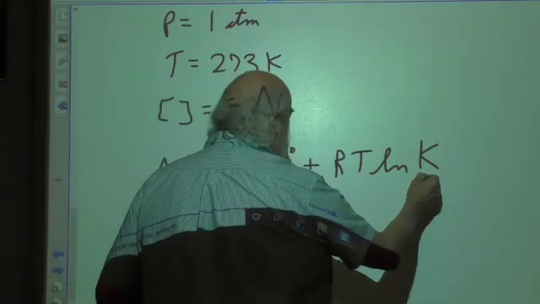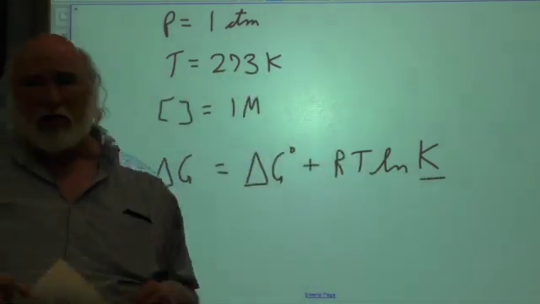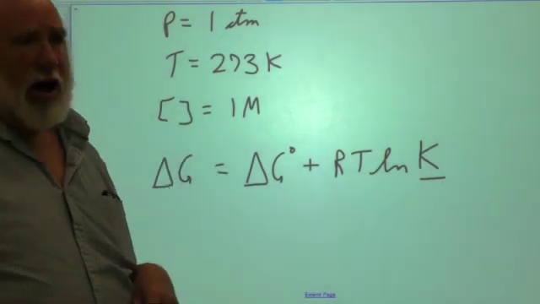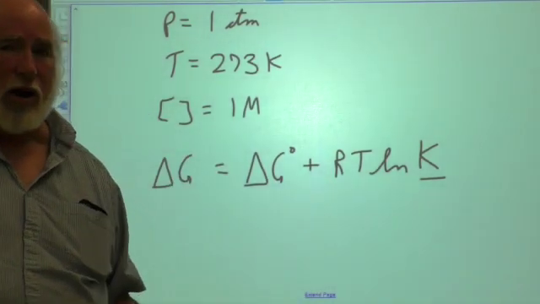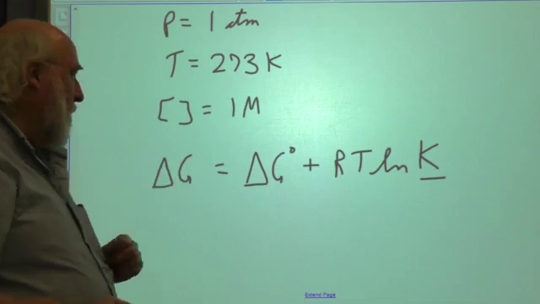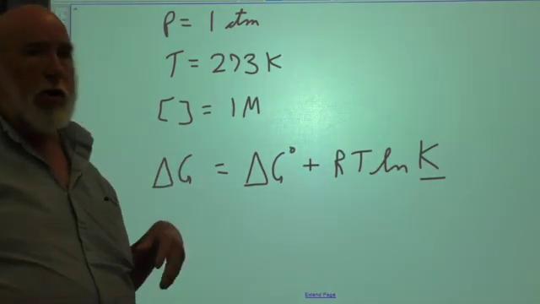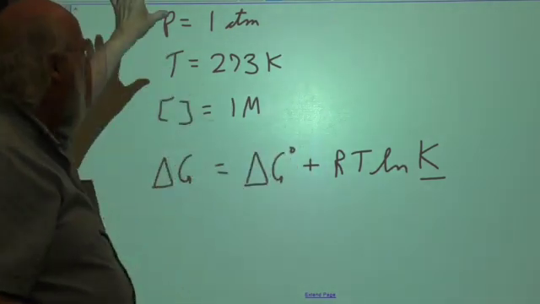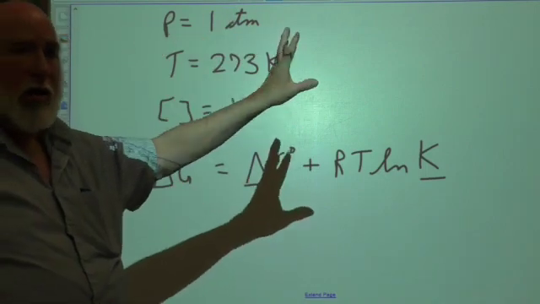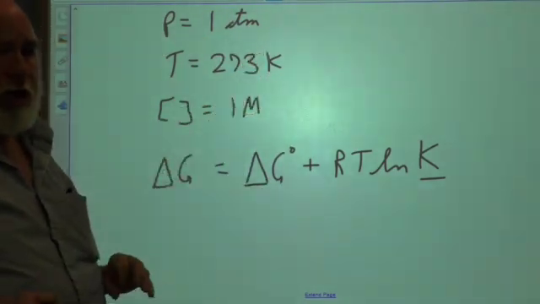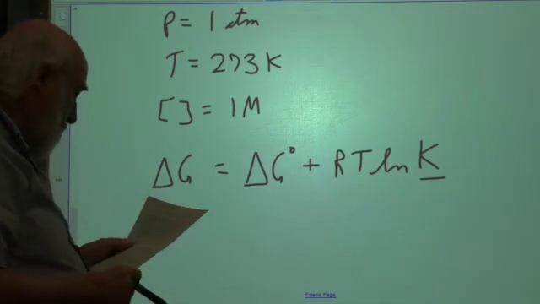Now, we talked about K a long time ago, and K is basically the same as Q. It's just not necessarily going to be at equilibrium. And that's the case here. We don't know, so we would have to go through our calculations using the K that we had put together in our two examples previous to this.